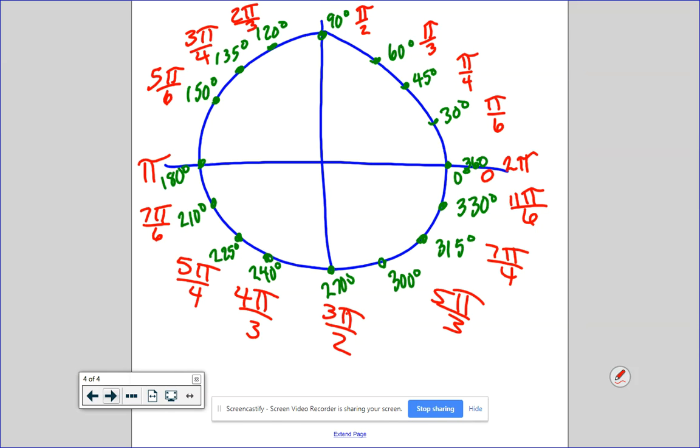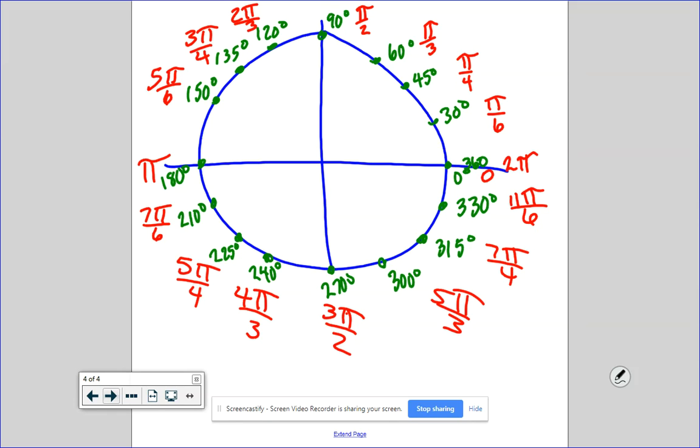So, if you look at this, 6, 4, 3, 2, 3, 4, 6. The bow ties are all the same. When you're doing radians, it goes 6, 4, 3, then there's a 2, and then it goes back up: 3, 4, 6. Then there's pi. Then again, 6, 4, 3, 2, 3, 4, 6. The denominator follows that same pattern every time. But again, to me, once I learned the bow ties, that helped me a ton. Because really, all I had to know was the first quadrant. And then I could just draw in my bow tie and I could figure out everything else.